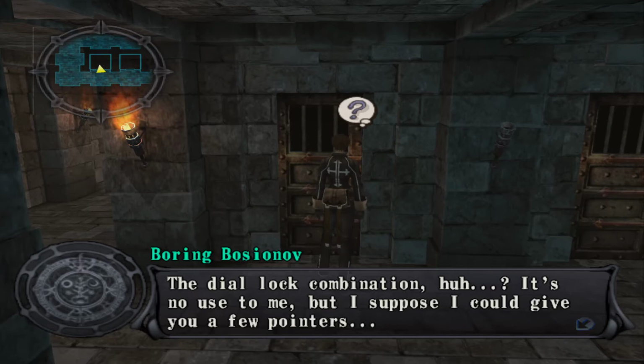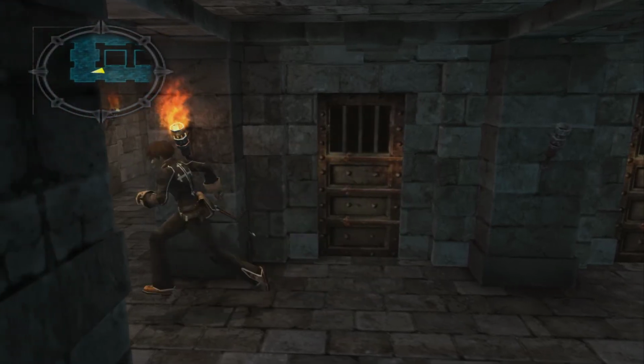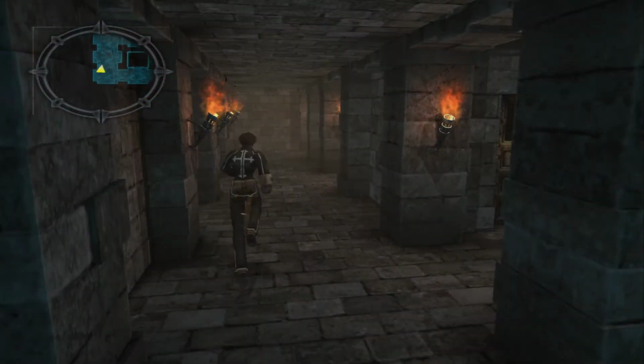Dialogue combination. No use to me, but I suppose I could give you a few pointers. Numbers go in descending order, and they're all 4 or higher. Okay. Nothing down there.